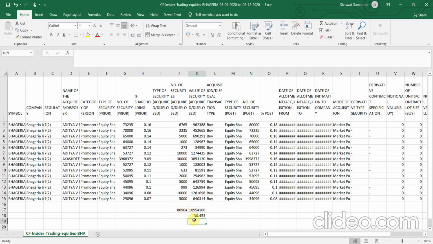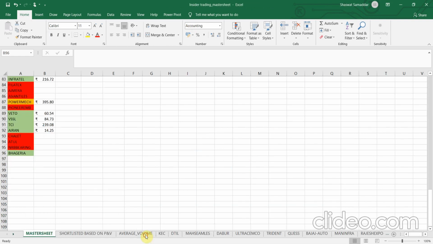Now this gives me the average price at which the promoters made an entry into this particular stock. Let me just highlight it. Yeah, you can see very clearly it is 130.45 rupees. So before doing anything, I'll just mark it down in our master column: 130.45 rupees.